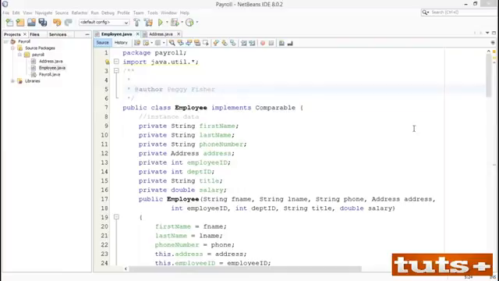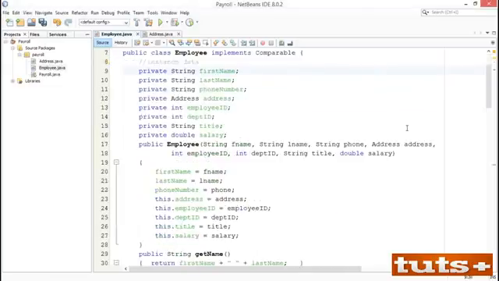Usually, right after the instance data, you have your constructor. Let me scroll down a little bit. The constructor is easy to identify because it has no return type and it has the exact same name as the class. In our case, that's public employee. Inside the parentheses are all of the arguments that come from the calling program that help us to populate the instance data.